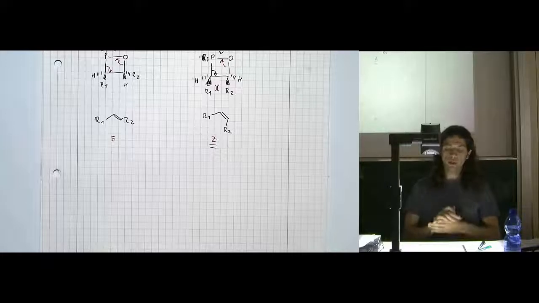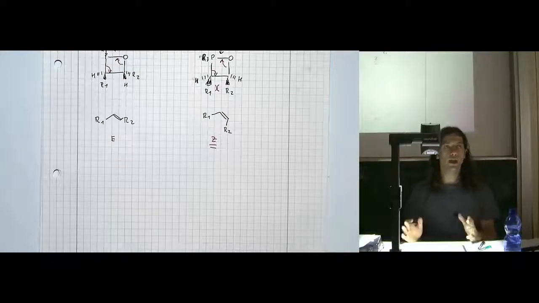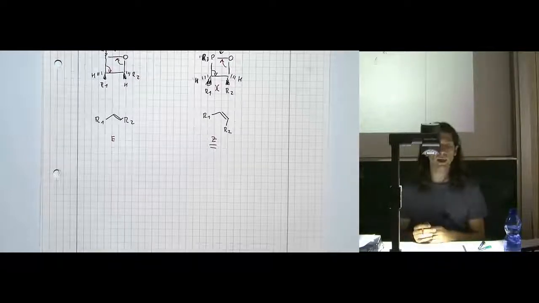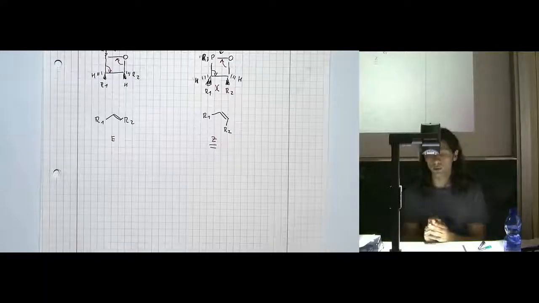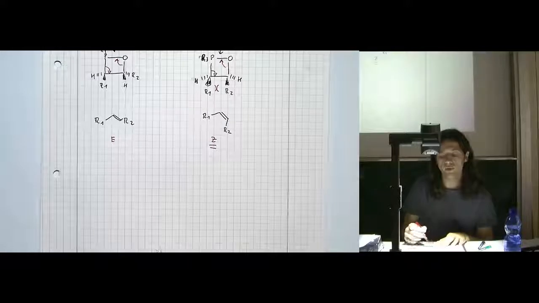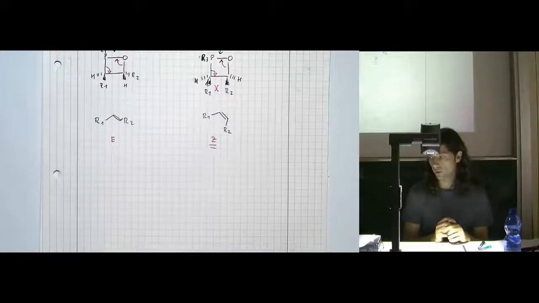Which are the factors that can influence this stereochemistry? Of course, this is not a single process. There are two different pathways. So it's not black and white. It can also be gray, and there are a lot of factors that can make it a little bit more gray, or a little bit more white. I mean, to get more of the E configuration or either the Z configuration. Which are the factors that are important for the stereochemistry?